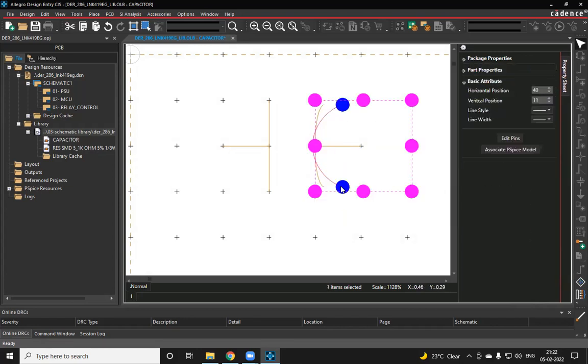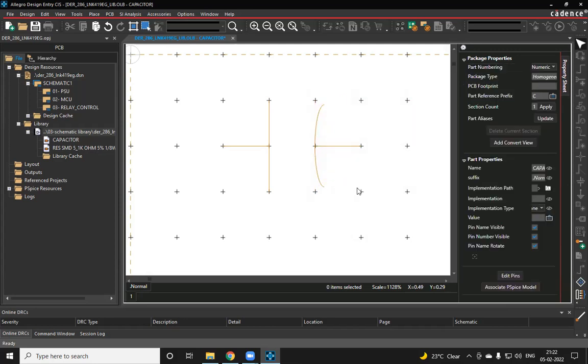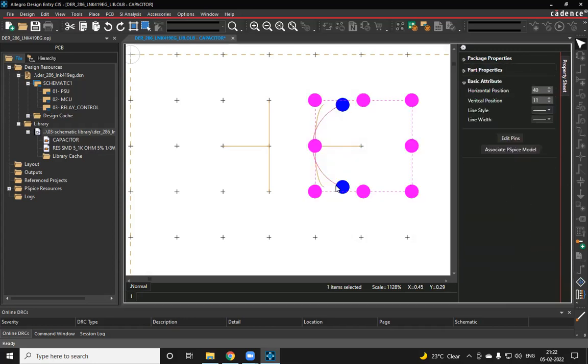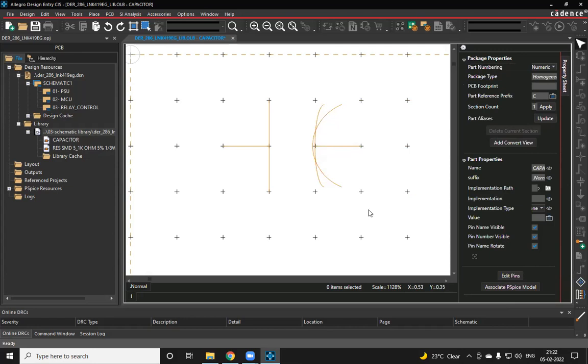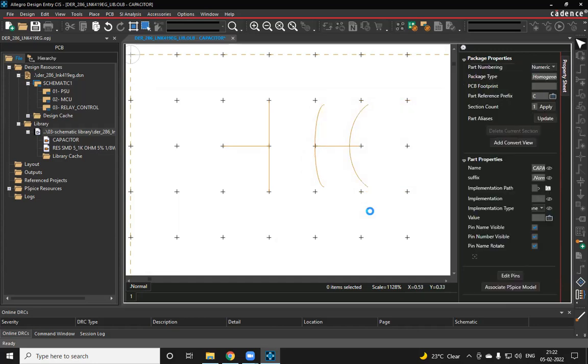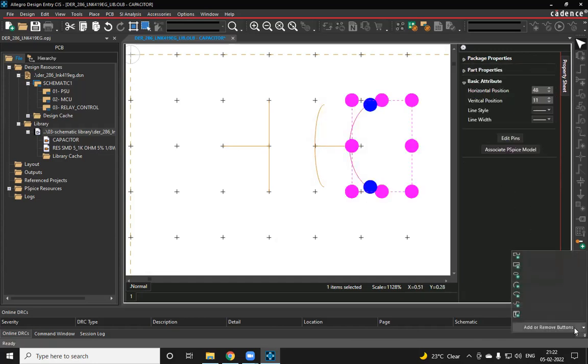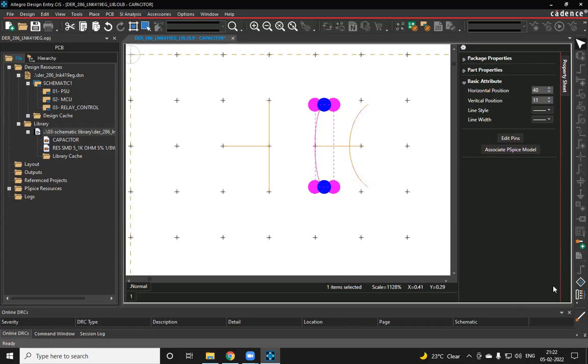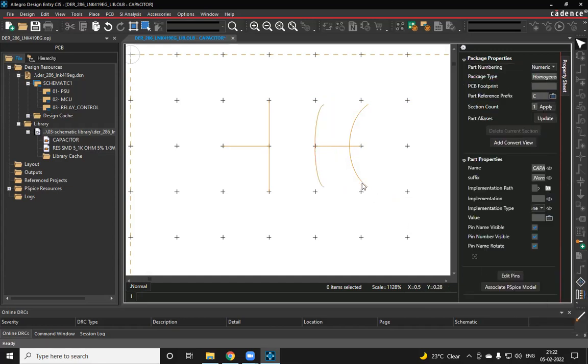You can delete this. You got to know the difference between elliptical arc and circular arc. Guys, got the difference? This is circular arc, this is elliptical arc. Anyone we can draw. Which looks better, you have to do that. This is the one we have done.